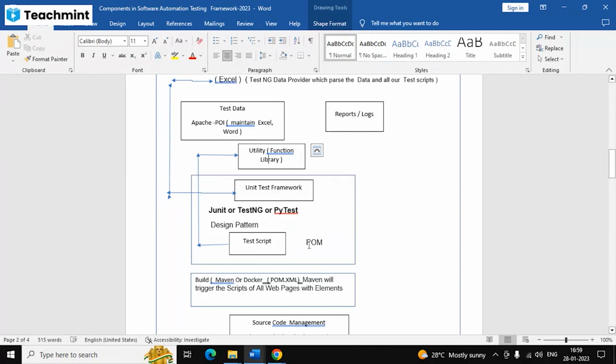Form means a project object model. Assuming a web application like HSBC Bank has 1,000 web pages, which come under 15 modules, so each module has about 100 web pages. We need to identify each and every web page. We will be identifying the web elements, and based on that we will write the code.